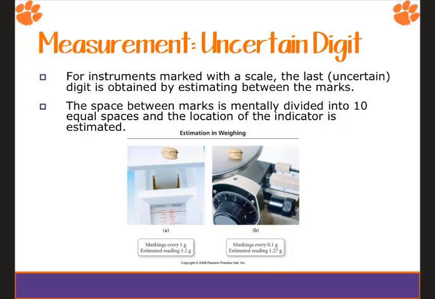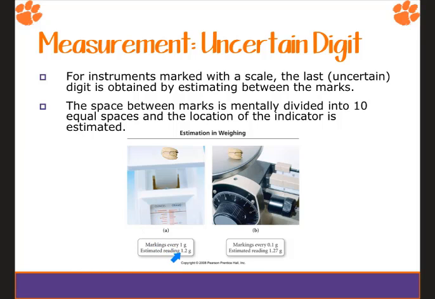On the scale here, we've got markings for every gram. And here we've got markings for every 0.1 grams. So it's important that you read what the scale says. In this case, we can see that it's a little over 1 gram. If you look carefully, it's not halfway between the 1 and the 2 gram mark. I'll switch to an arrow so you can better see it here. It's just gracing the 1 gram mark, definitely not halfway and not close to 2. So we know that it's 1 gram.